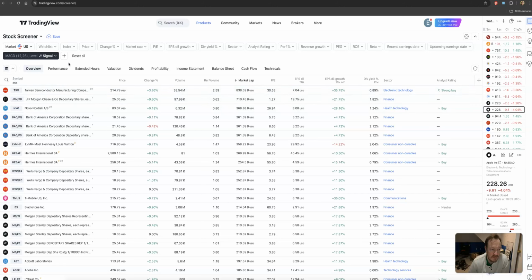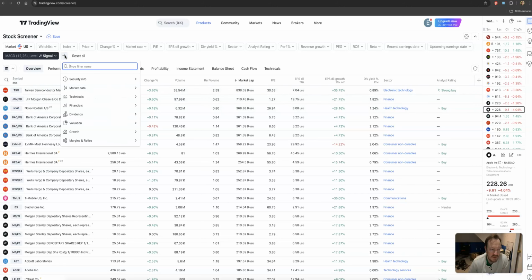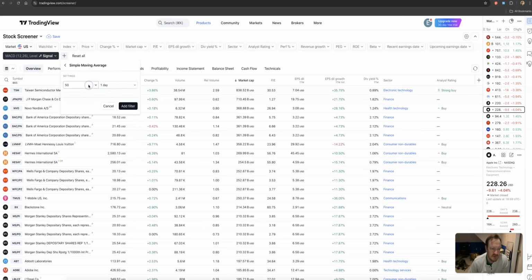So we're going to click on the plus sign, and we're just going to type in SMA for simple moving average. I'll click on that. And right here it's on 50. I will click on that and click on the 200, and I'll add it. Because I want stocks that have been doing well for a while.